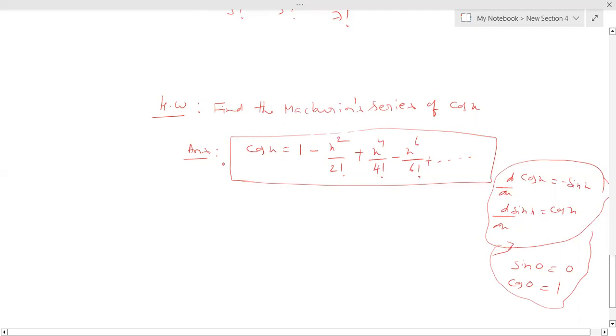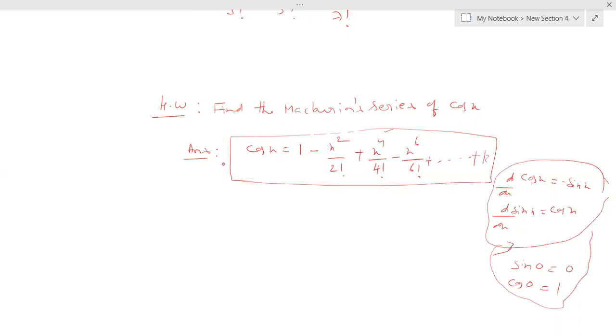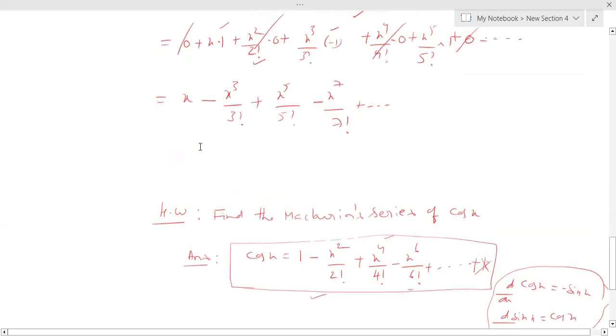Already in the Taylor series expansion we derived the first three terms. Then the remainder term: just remove the remainder term, and find up to the sixth derivative as usual, like the previous problem. Substitute these values and we get the general form. This is the homework problem. Next one.